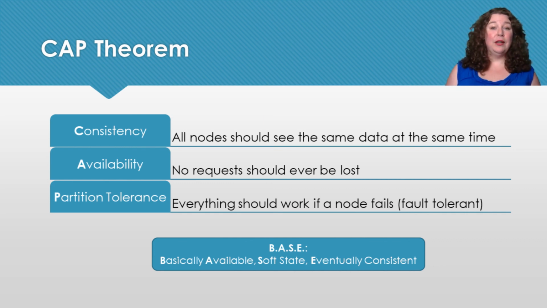So when we talk about the BASE theorem, when it comes to distributed systems, it's basically available. It's available most of the time, like 99.9%. And it's eventually consistent. Okay, so this is your BASE system with a soft state, where it's a little iffy for a period of time. This soft state is where it's not consistent yet, but it's thinking about it. It's getting there. So that's our soft state. It's not hard yet. It's not solid. It's soft. So basic availability, soft state, eventually consistent.